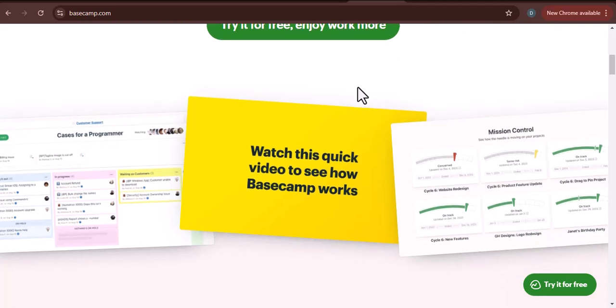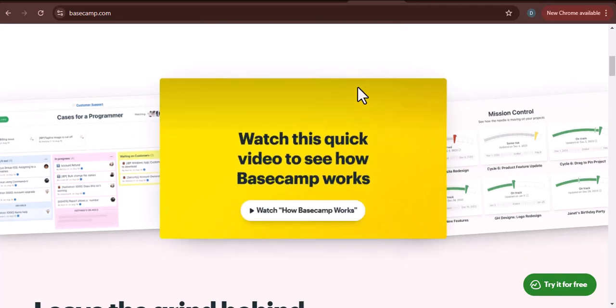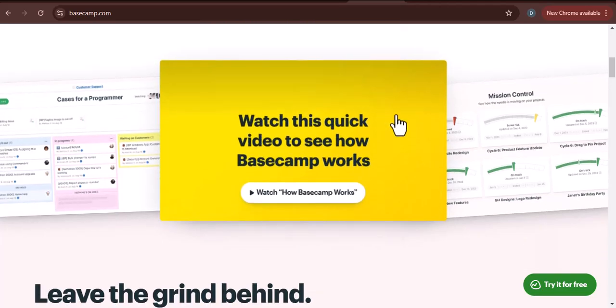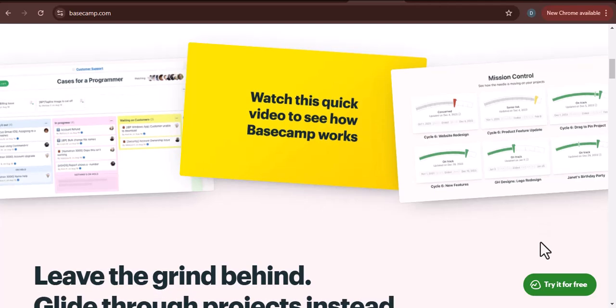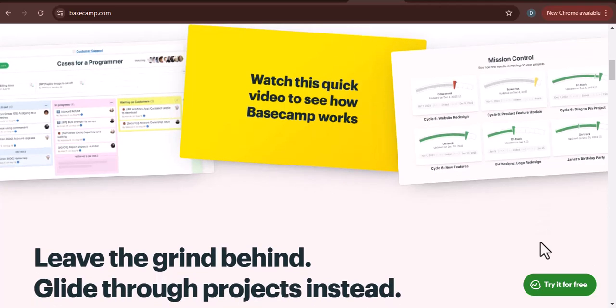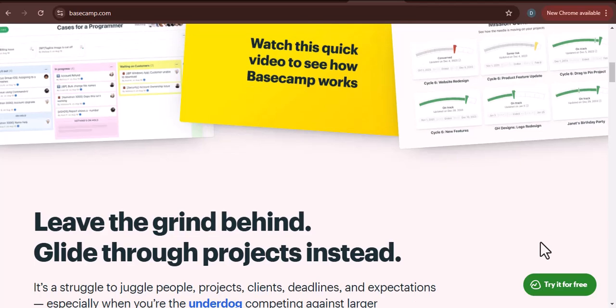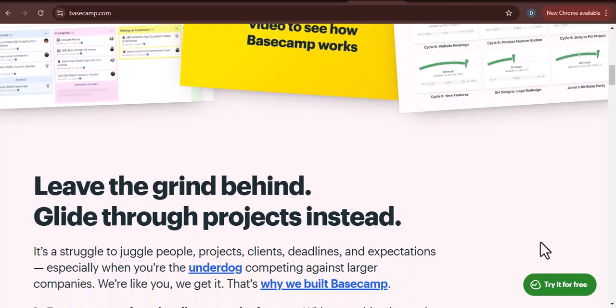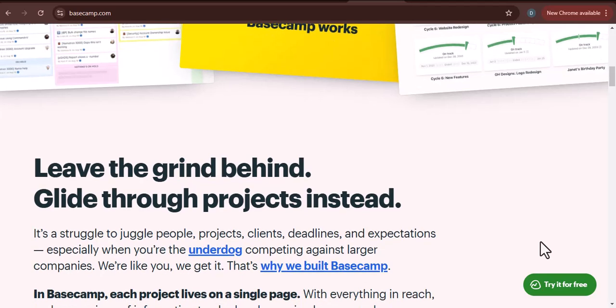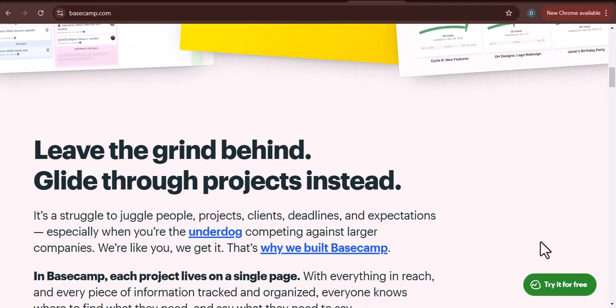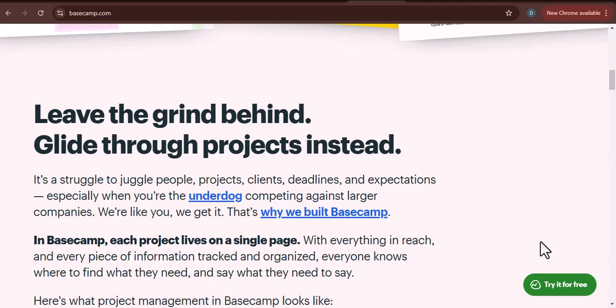The most straightforward way to create a form-like experience within Basecamp is to utilize the Docs and Files feature. Think of a Basecamp doc as a blank canvas. You can create a new document and essentially design your form using text. Here's how you'd approach it. Create a new document. Go to your project, click on Docs and Files, and then New Document.